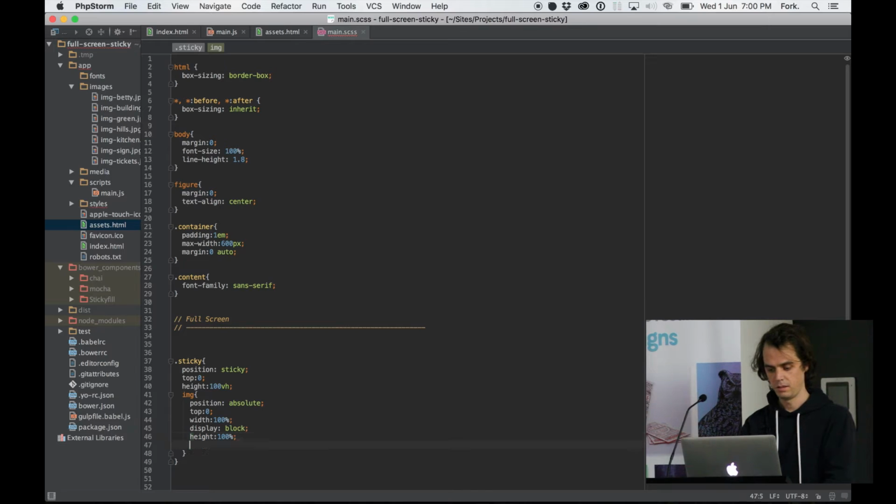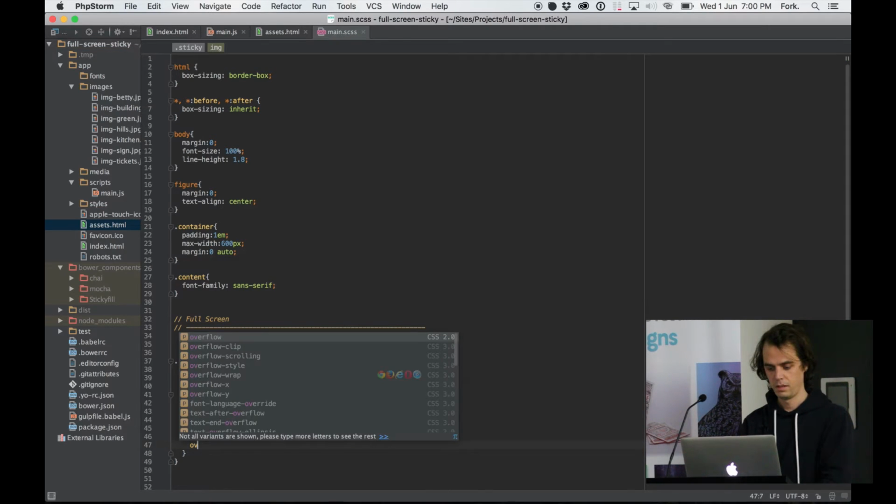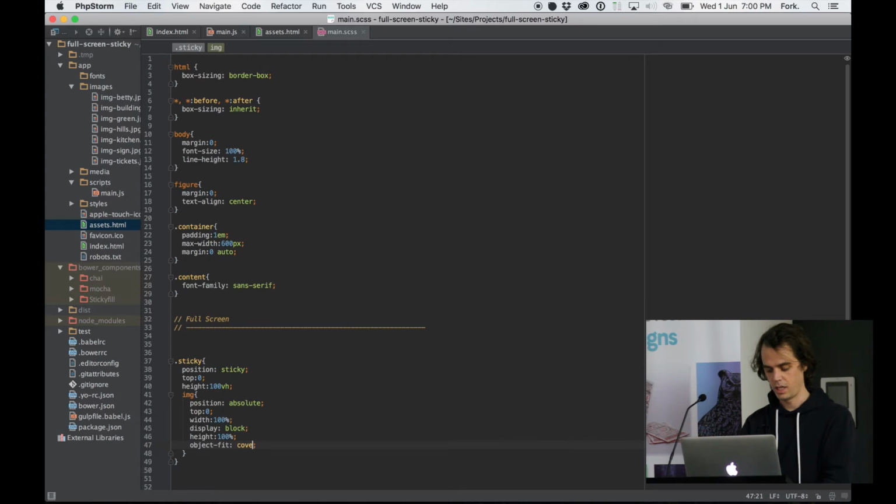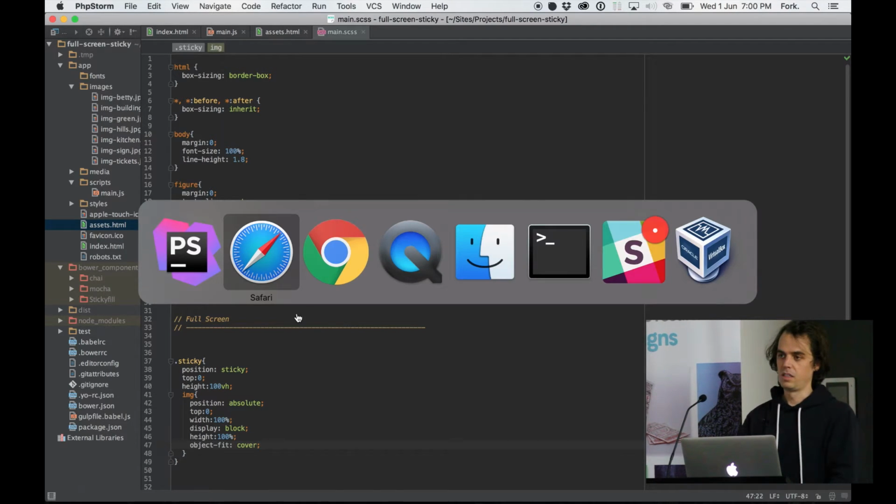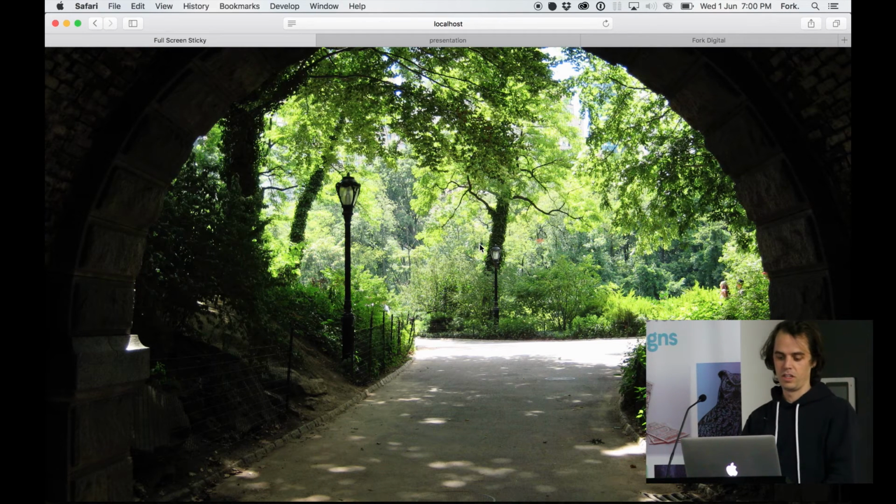And I will give it an object-fit of cover, which is similar to background-size cover, but you can do it on an element. Browser support for that's not so great at the moment, but it's fine.